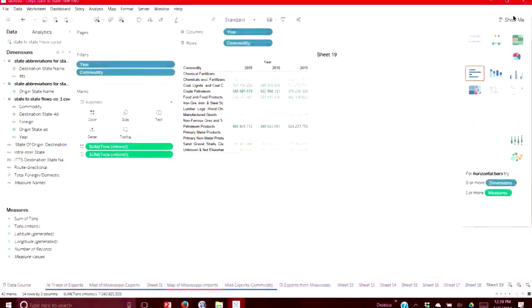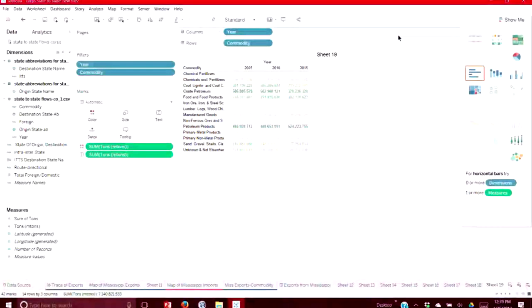And now you notice that I have green as well in my table, which gives me another layer of information. So if I want to focus on those items that are the bigger commodities, this is a quick way of showing what the top commodities are early on. So you're using color to put more information into your presentation. And I use this a lot because, for me, it intuitively makes a lot of sense.